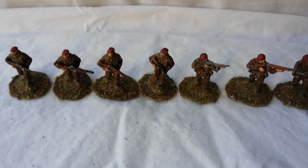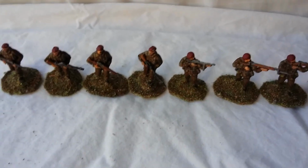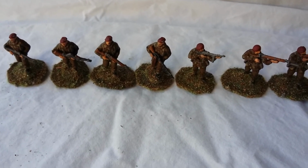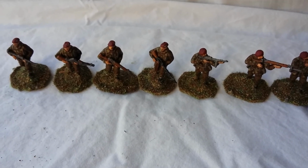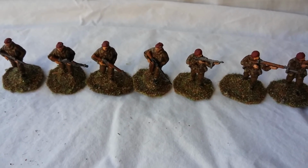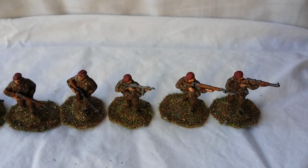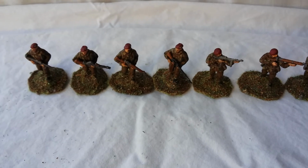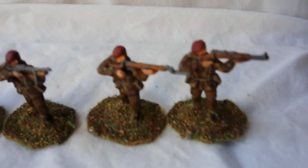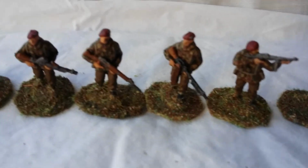And of course, as I've said in other videos, it's kind of indicative of the period that toy manufacturers would utilise such things as definitive headwear to denote particular regiments, battalions, or types of soldiers. For example, the Anzacs all wear the slouch hats, and, who else? Oh, you know, the Americans all wear the M1 helmet and what have you. From that perspective, the Matchbox Paratroopers, had they been done in World War II, would probably all have been wearing a red beret anyway, so I don't think I'm too inaccurate there. But they're just, as I say, easy to do if you have a bit of patience and a sharp knife.